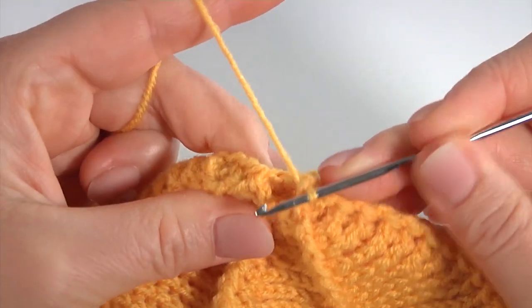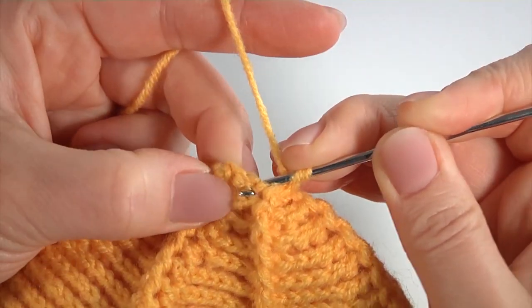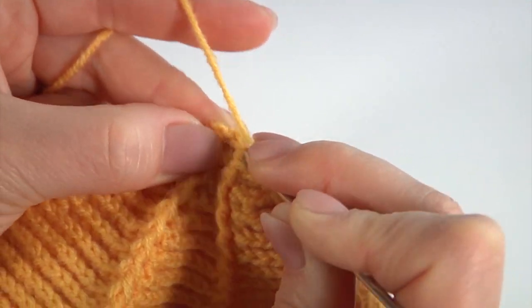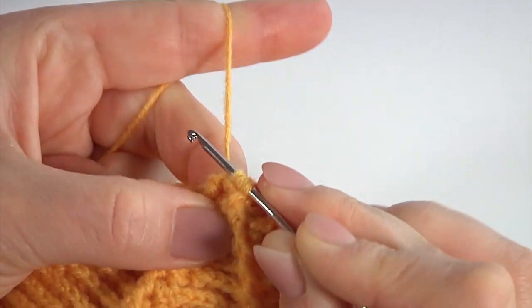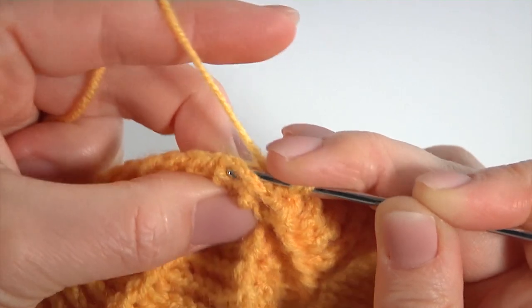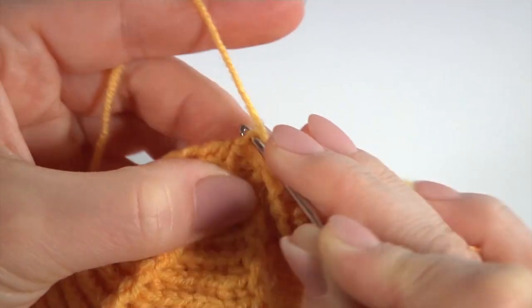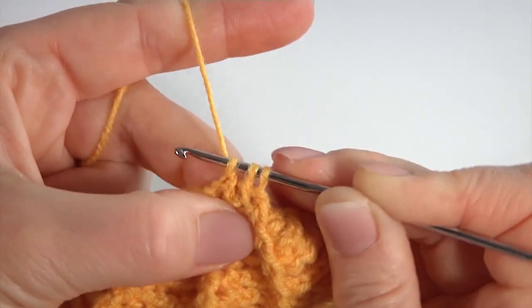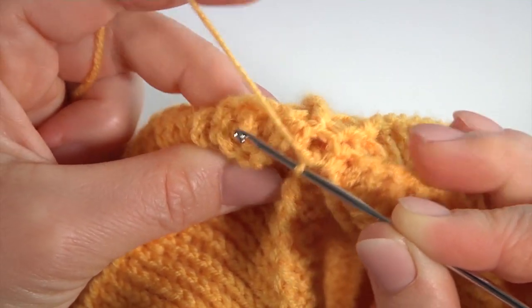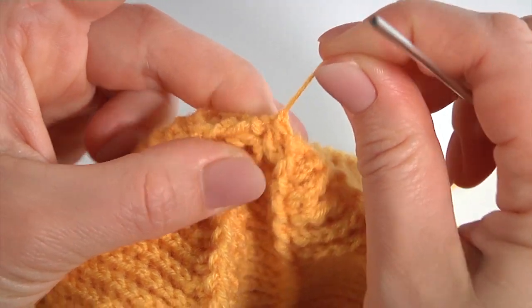I'm about to complete this round. This is the last round. Yarn over the hook. Make back post double crochet. I do not finish this stitch. In my case, it is not comfortable to show you on the camera. Insert the hook into the second chain stitch at the beginning of this round. Pull up a loop and pull through loops on the hook. My round is done. I have got a small hole to complete the round by making a chain.